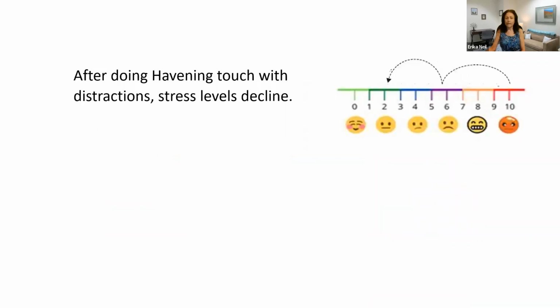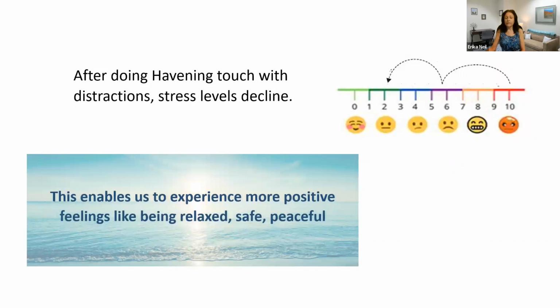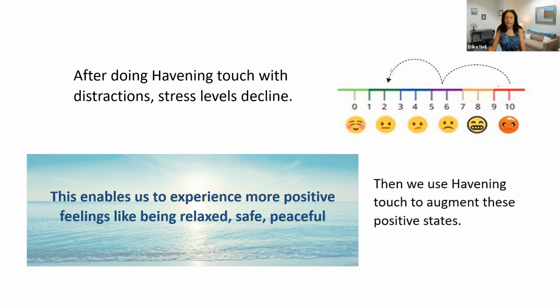After doing havening touch with distractions, our stress level declines, for example, from a 10 to a 6 to a 2. And this enables us to experience more positive feelings like being relaxed, safe, and peaceful. Then we use havening touch to augment these positive states.